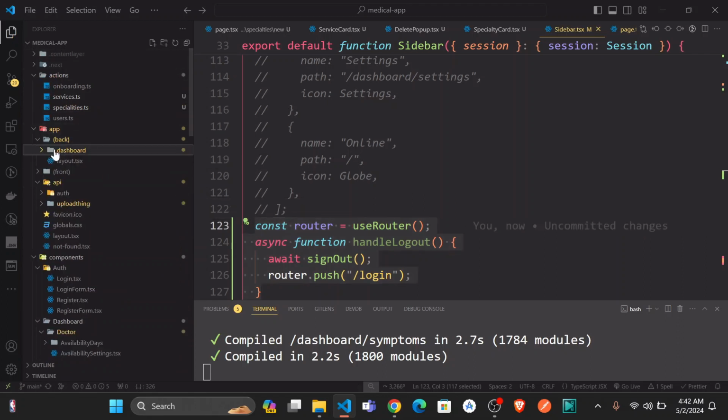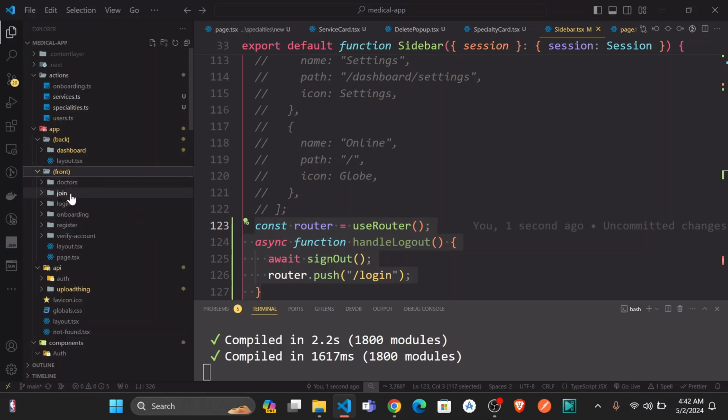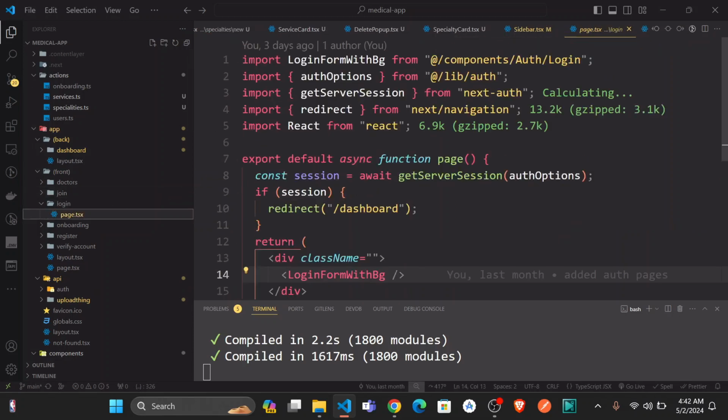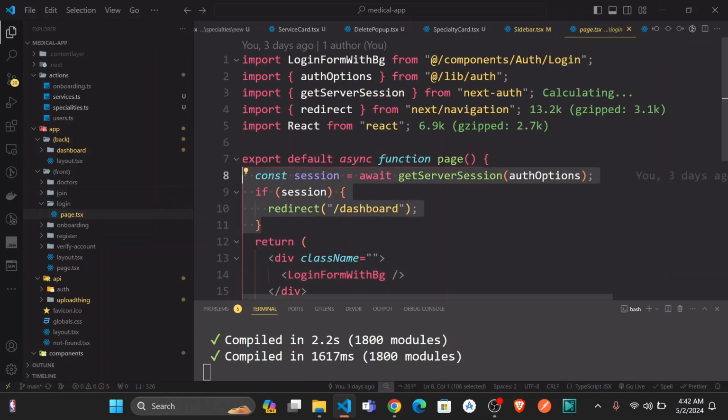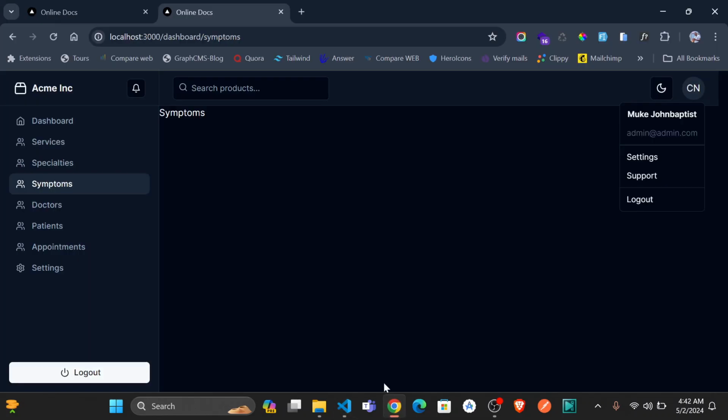So let's go to the front and look at the login page here. Okay, we already have what I wanted to check. You check if you already have a session, and then we redirect to the dashboard. Correct. So that one is great. Just go ahead and do this.